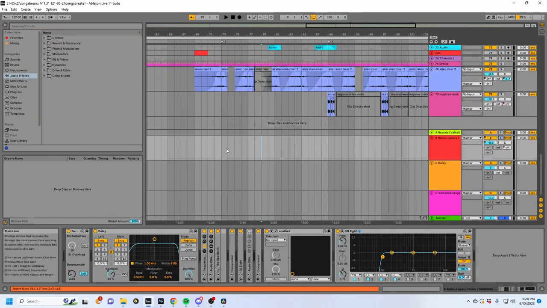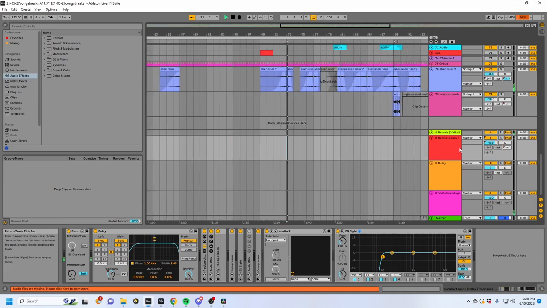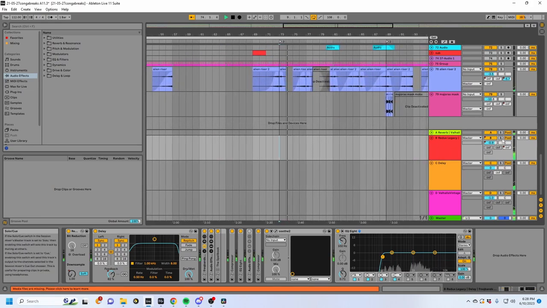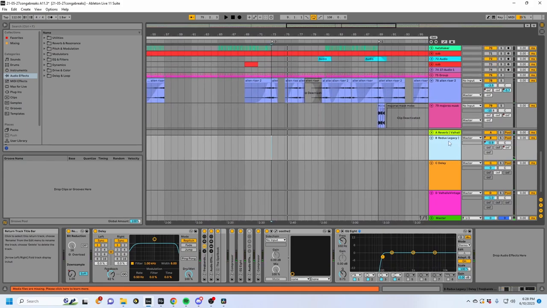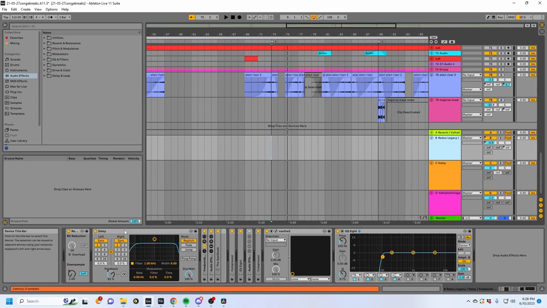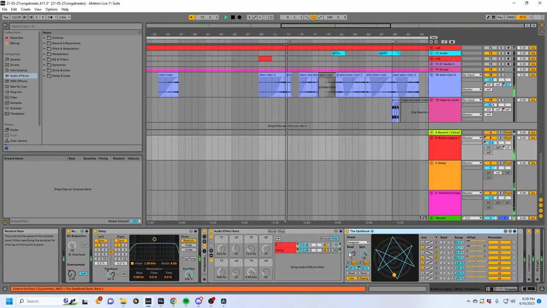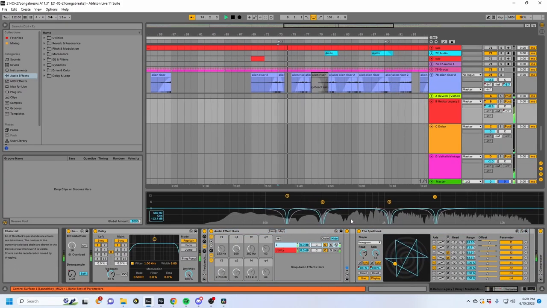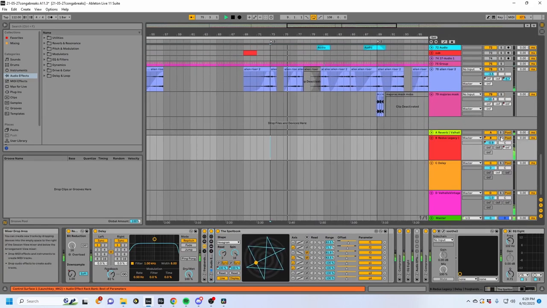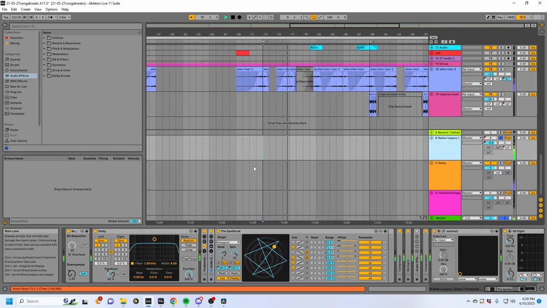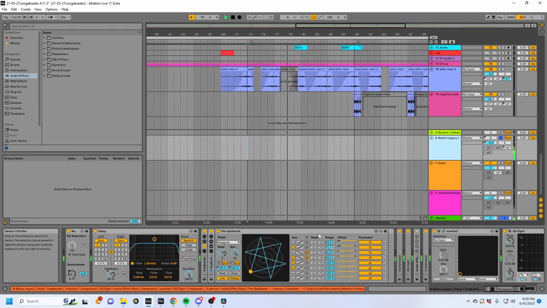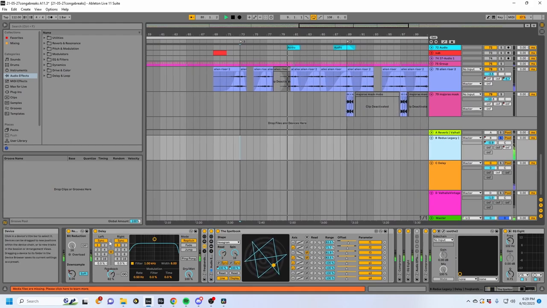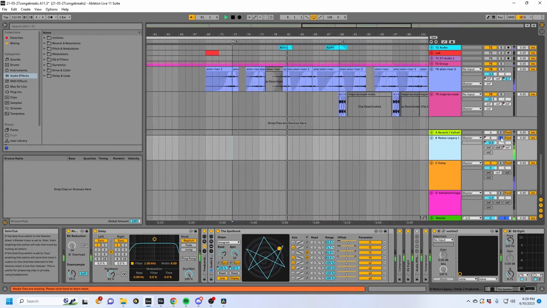If we hop back to this track that I showed earlier, I have this send rack here, which is basically just a normal delay going into this filter thing that I showed earlier. And not only is everything being filtered and moved around, I also added some redux, and it adds this really cool texture.